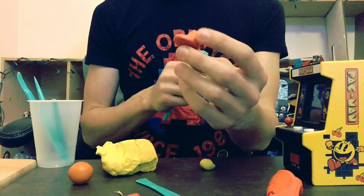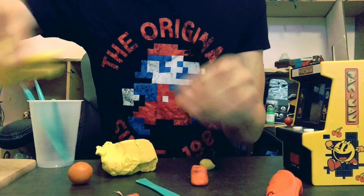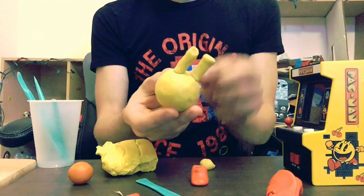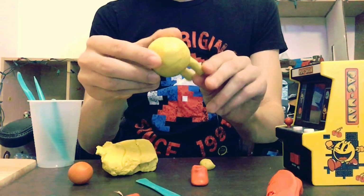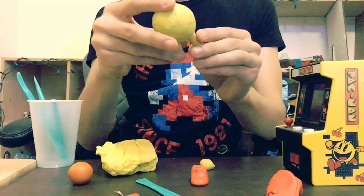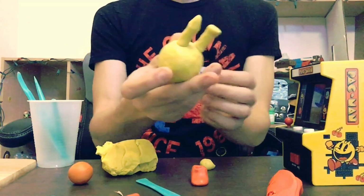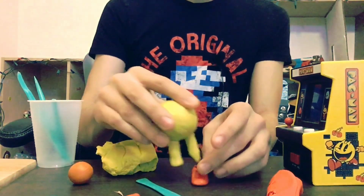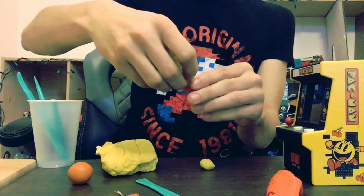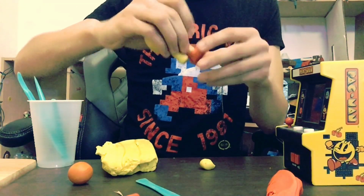Now there's a hole in there for his foot to go in. So let's do that. Okay, so you're going to pinch the bottom of either foot, either leg, whatever one you want to use first. So you're going to pinch it so that it can easily insert into his shoe. So you're pinching it, and it looks like this now. It's like a little crayon. So you're going to put that in there. Fits fine. Okay.